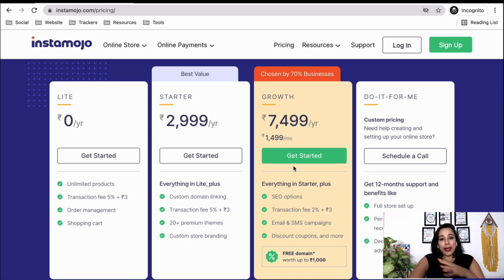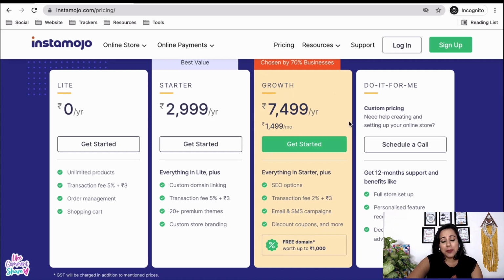See, any other provider that you're looking for would cost you more than 2,000 rupees a month. If you plan to get into designing your own website, you will need to look at buying your own hosting. You will need to look at hiring a developer to create the website for you. So if you add on the cost, it really makes it extremely expensive. And that is why this is the best plan to get started with, because it's so affordable.